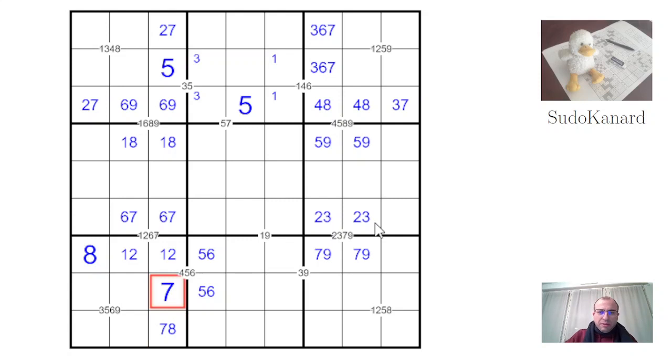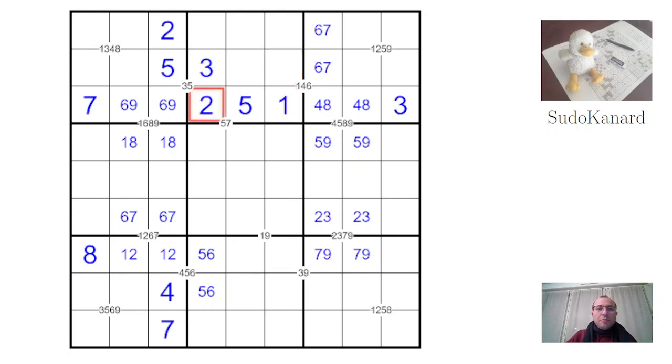Oops. Oh, no, sorry, what was this? A 4. So that's a 7, that's a 2, and that's a 7. And that's a 3. Those are not 3s. So this 3 now pushes this 3 into this cell, and we are left with a 1-2 pair here, but 1 can't be here because it's somewhere there, so that's the 1, and that's the 2. And 7 must be somewhere in here.